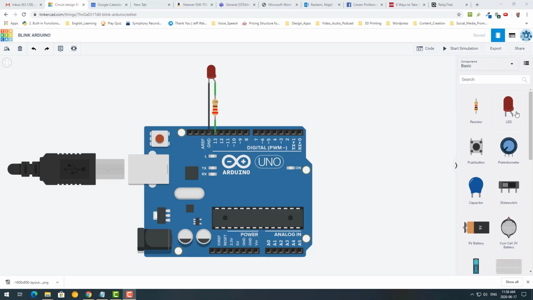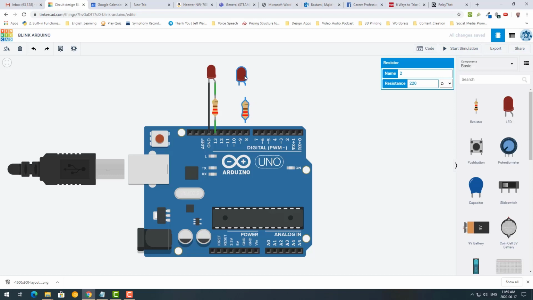I can bring an LED from this component generator, or I can just copy and paste. If I pick, for example, the LED, shift key down, and the resistor, and then Control C, Control V, it duplicates this for me, so I don't need to pick the different LEDs.